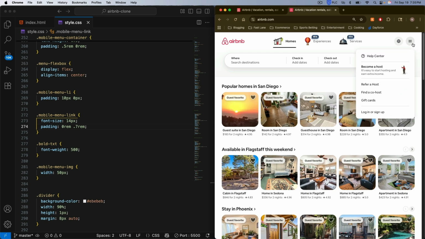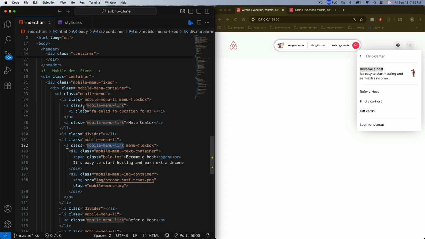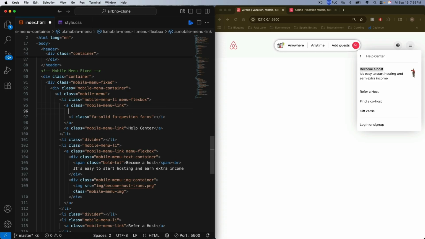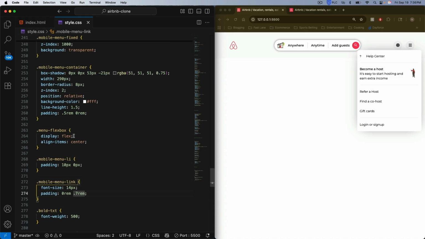And now our question mark is supposed to have a little circle around it to help center. So let's grab that. Got here FA question. So maybe around this we can wrap it in a circle div. Yeah, put the closing div here, and then we'll just do a class of circle.